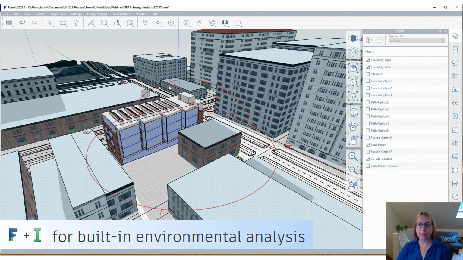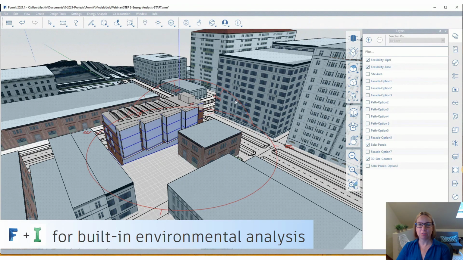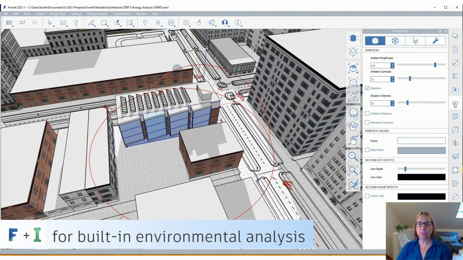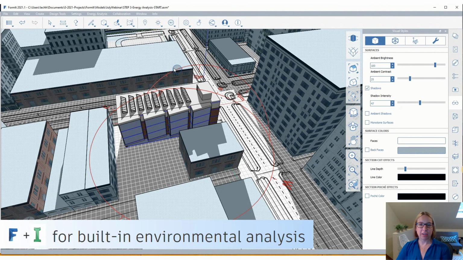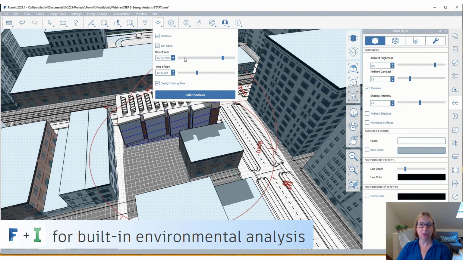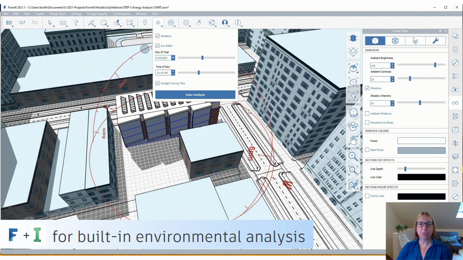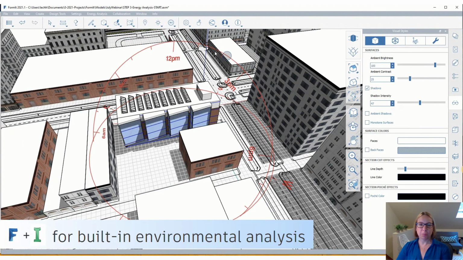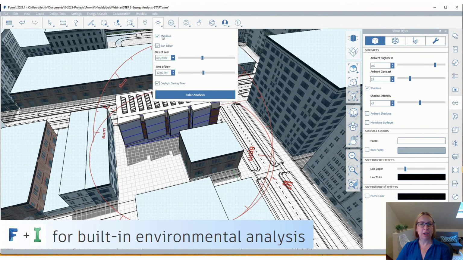Setting the location allows you to get real-time weather data from local weather stations, which can be used for shadow studies, solar heat gain analysis, and for energy optimization with Insight Energy. Once a location is set, you can use the Sun Editor to evaluate shadows and study the impact of existing building shadows on your site. Either use the In-Canvas widget to move the sun location, or enter a specific date and time from the pull-down menu.